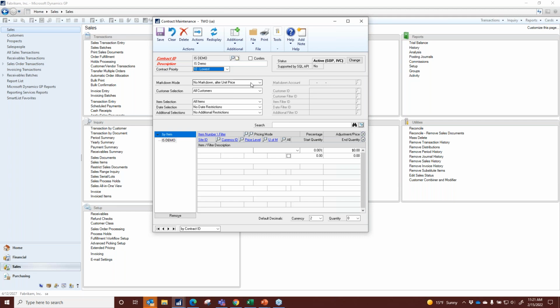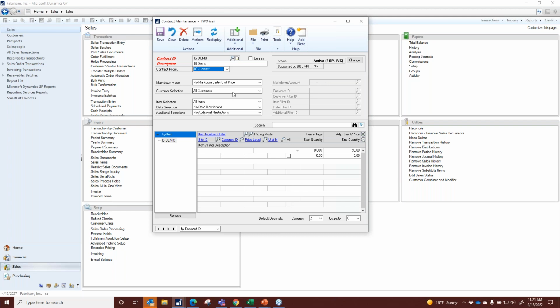We have the ability to track your markdowns to specific accounts. So if you are offering perhaps a discount based on, let's say, the GPUC show, for example, and you want to be able to track how many discounts did you give for that particular event, we can specify a markdown account for that discount so that we can go back and say, oh, you know what, we gave out close to $5,000 in discounts. That was a really awesome promotion for us, and we had customers taking advantage of that. And we actually have a way to tie that back to the sales themselves.